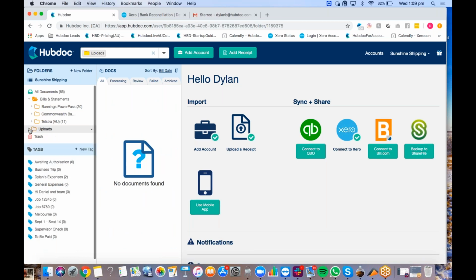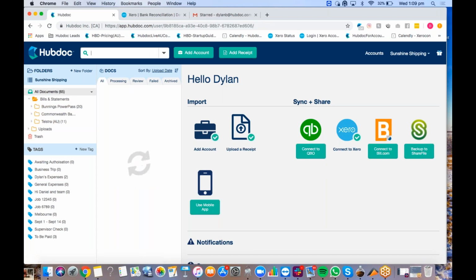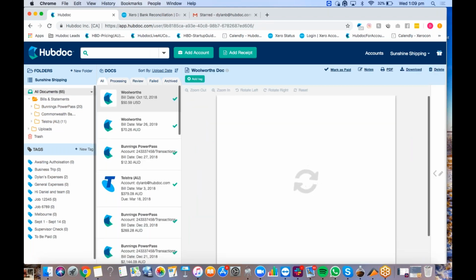We also have a new one coming out. We have ScanSnap Cloud. So there's a direct ScanSnap integration with Hubdoc as well. And there's a webinar coming out on that in our May edition of our newsletter. So keep an eye out for that ScanSnap webinar. Super exciting to do that and showcase the power of ScanSnap and Hubdoc together.